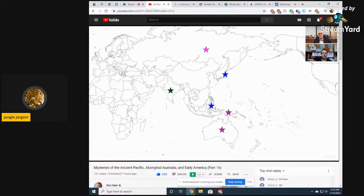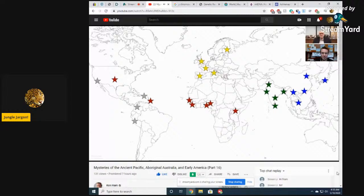So what in the world is going on here? Who's the one who's spreading out? Where do these people come from, and why do they end up in these locations? Looking at how the geography is spread out here, does it mean that there's a Filipino group, Indonesian group that's spreading out in all directions? Do you take the bullseye center and attribute it that way so that there's a second group that then moves into Australia and Papua New Guinea? I want to take a deeper look at this.